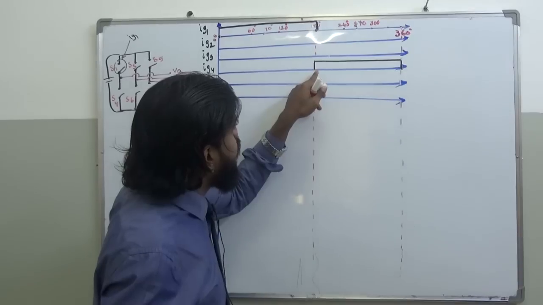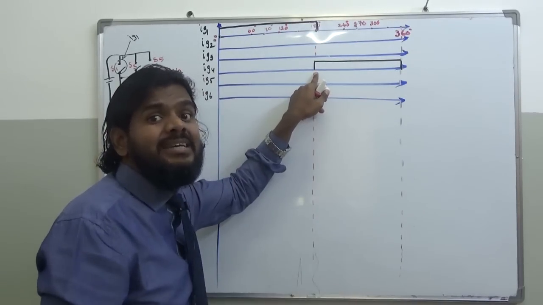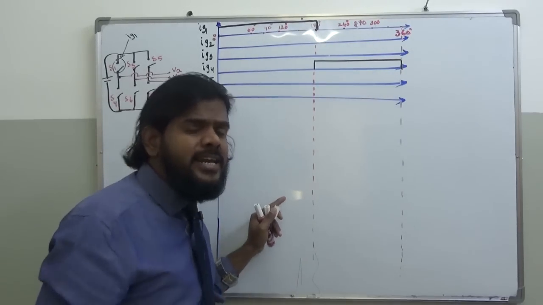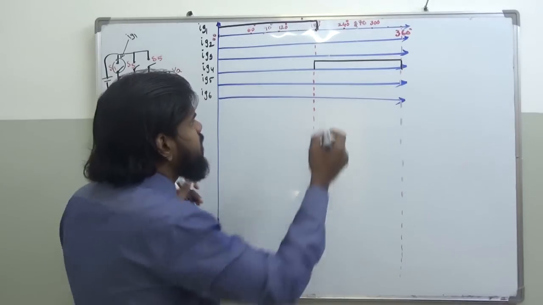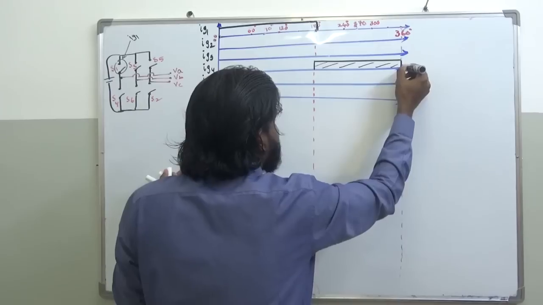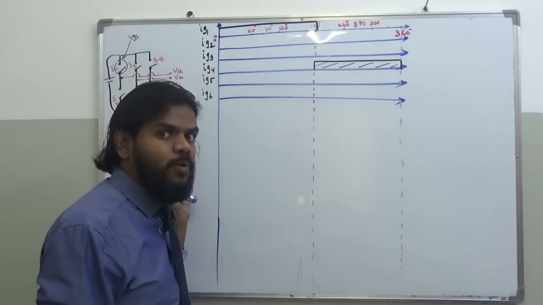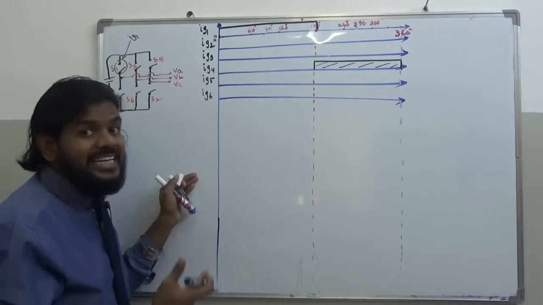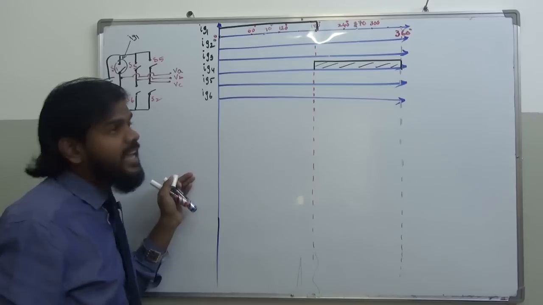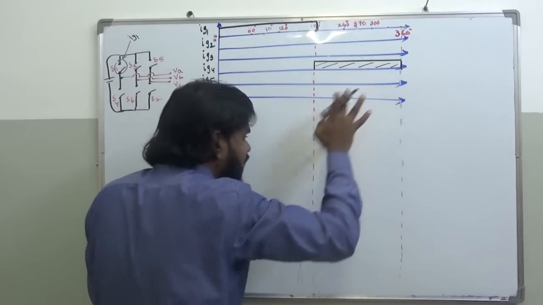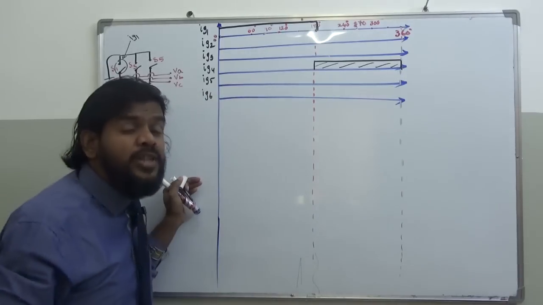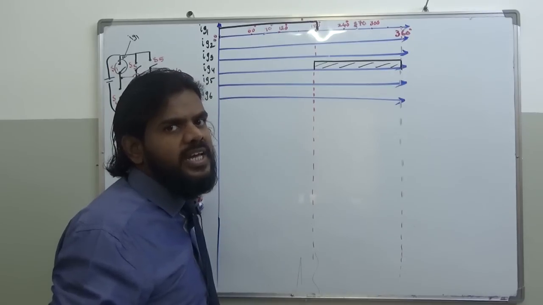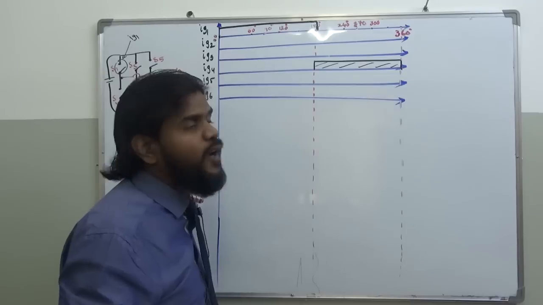And at 180, I need to apply another triggering pulse to the base of S4, so that I can get a negative half cycle in my phase A. So that's how I'm keeping this on here until 360, since the negative half cycle of phase A is required. So I keep S4 on from 180 until 360 so that I can get a complete negative half cycle for phase A. So gate pulse 1 and gate pulse 4 are applied to switch 1 and switch 4, with which I can fabricate what? VA. With S1 on, I can get the positive half cycle of VA, and with S4 on, I can get the negative half cycle of VA.